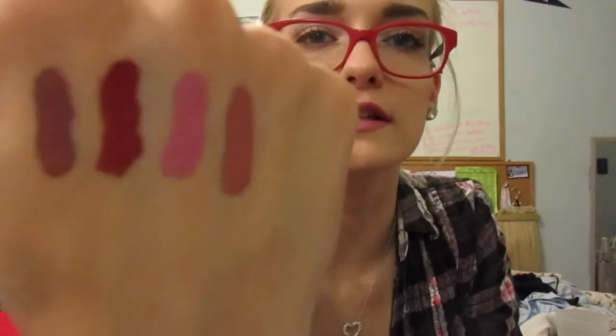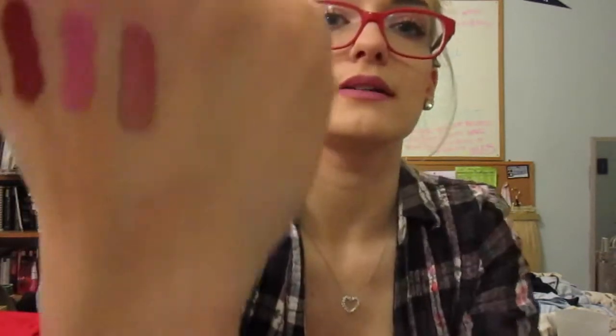And Clueless looks pink, but is honestly a little bit more nude. This one's the one that's supposed to be a dupe for one of the Kylie lip kits. I will not invest in one of those. Not just because it's the same as Colourpop but more expensive, but I have certain feelings about that family that I'm just not going to give them my money, honestly. But yeah, so this one's Clueless.